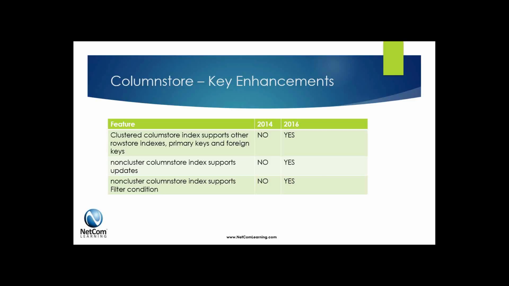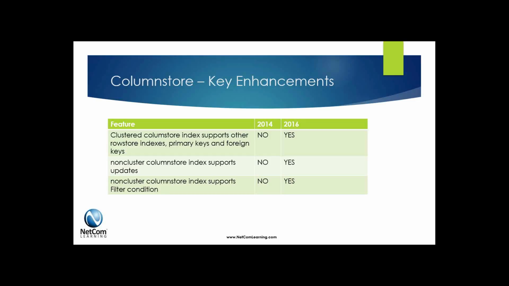changer. Why? Many times, what you would normally have on a table are primary keys and foreign keys, and that would prevent you from having a column store index on that table. So where could you find a table that doesn't have primary keys or foreign keys? If it's a data warehouse, sometimes large dimension tables don't necessarily have foreign keys to other tables if you have a star schema. So you could have a column store index on a dimension table. But very rarely, if your fact tables have foreign key relationships in the data warehouse itself, you may not be able to use a clustered column store index.